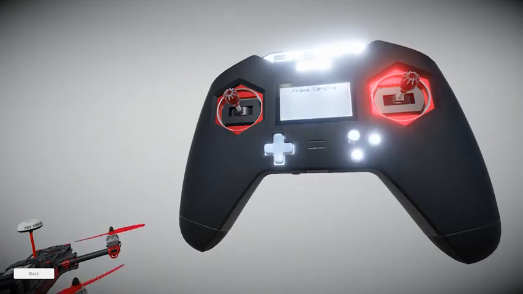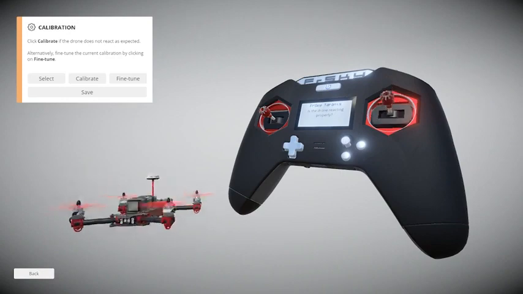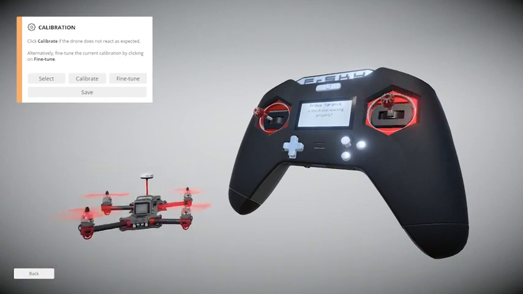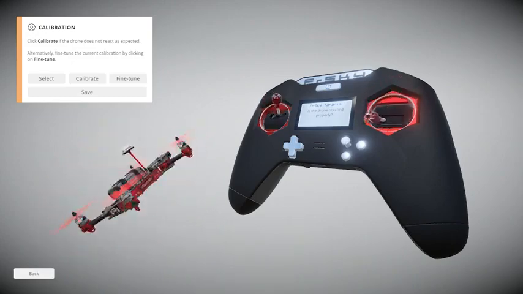And this is also a good opportunity, if you don't know, to get an idea of what the sticks do, because there'll be a model there on the left that shows you how it's reacting to what stick inputs. So on the left stick you have your altitude up and down, or your throttle control, and yaw, which is like looking left and right. Your right stick is pitch and roll, so that's like dipping your nose down and up and rolling left and right. If the stick movement translates to the movement of that model on the left hand side of the screen, the sticks are doing what they should, and you can move on to the next step.